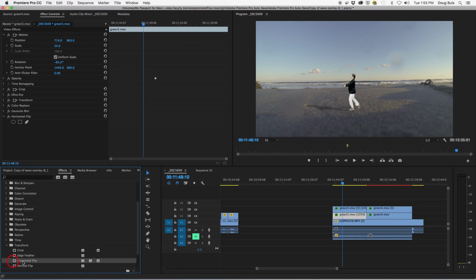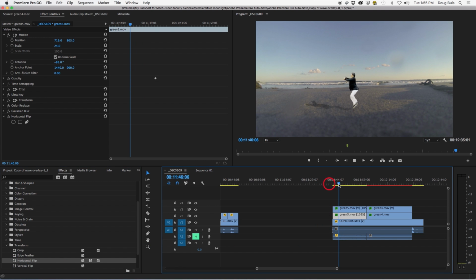So I do a horizontal flip there, and you'll see that it just matches a little bit better. Although if you really want to split hairs here, it doesn't quite match it.